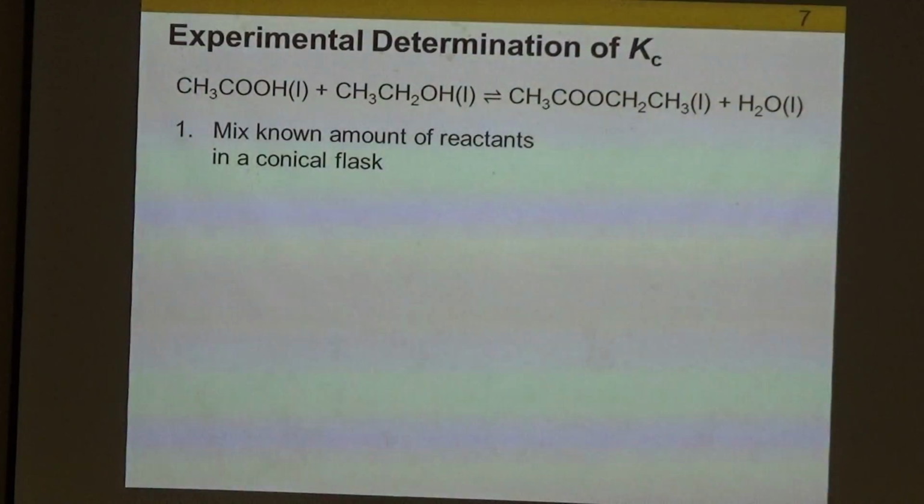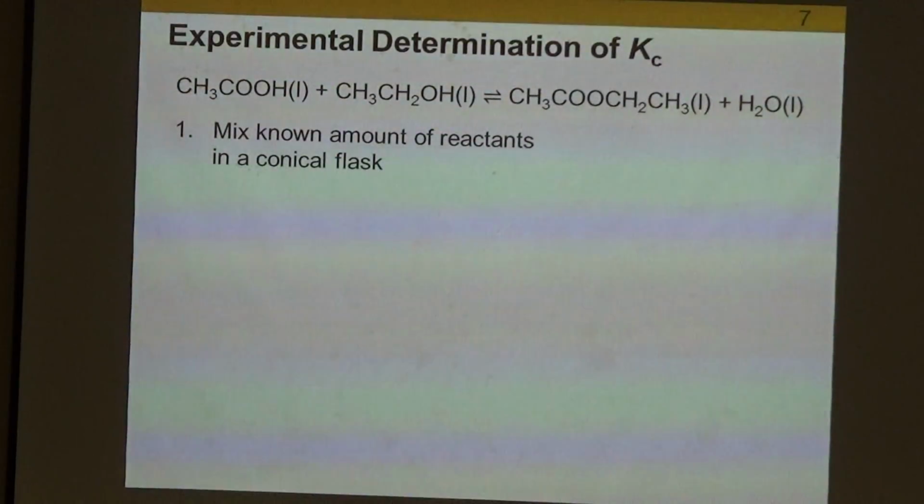Now, experimental determination of Kc. I want you all to pay attention to this because we are going to look at why we do certain things. And increasingly, this is the focus of exam questions. So look at there, Mr. Tan has highlighted 3 questions that he put in bold.